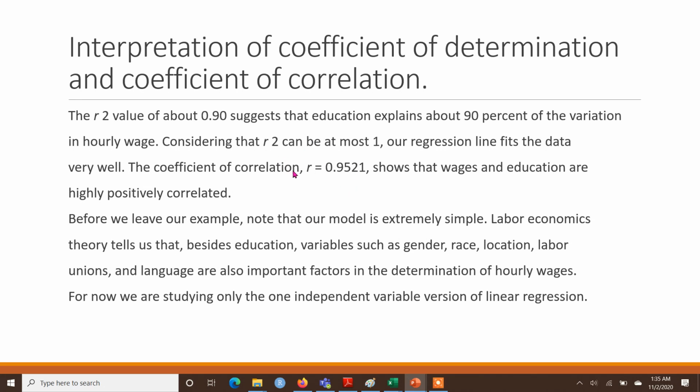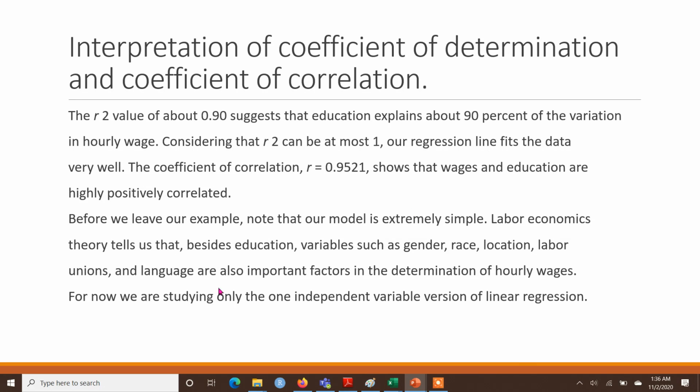By the way, there is a full dedicated lecture on coefficient of correlation on another playlist on this channel. I will post its link in the comment section. So if you are not aware of the coefficient of correlation, it's highly advisable that you first watch that video, and then this activity will be relatively easier to understand for you.